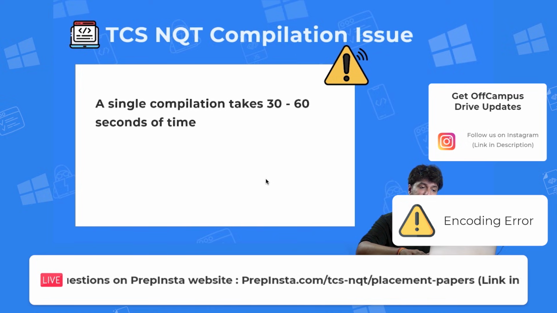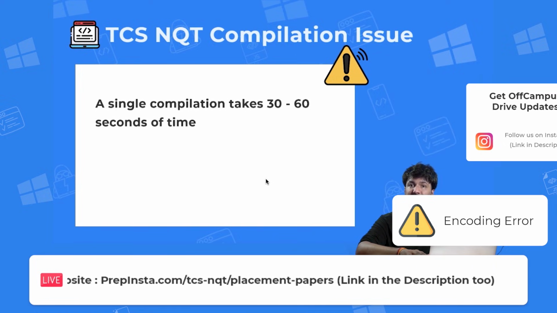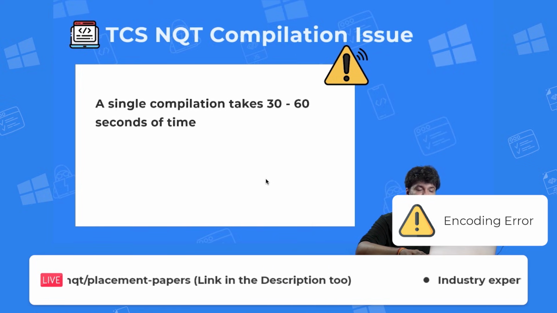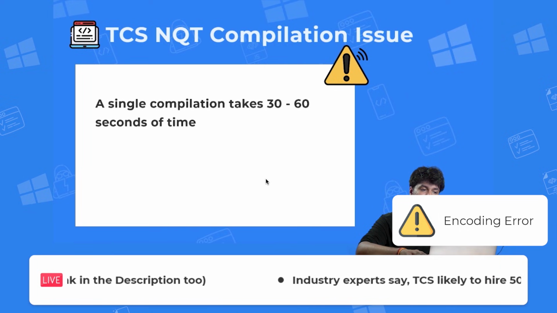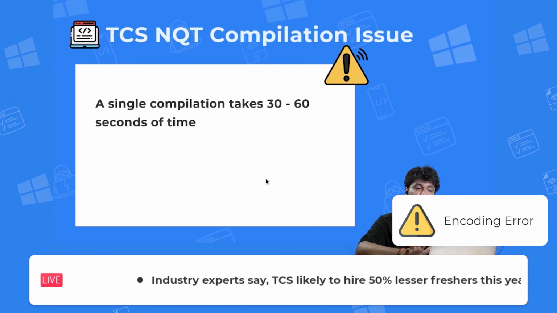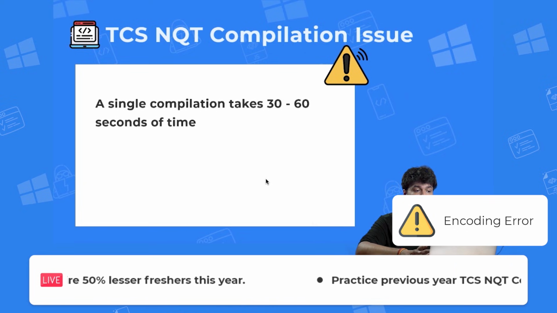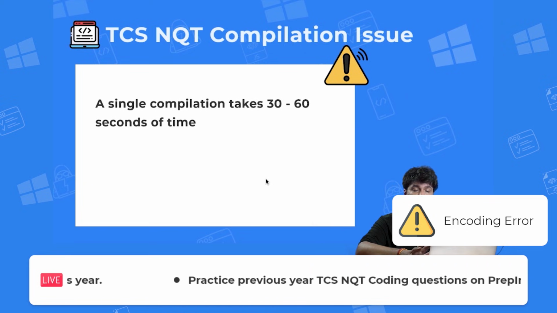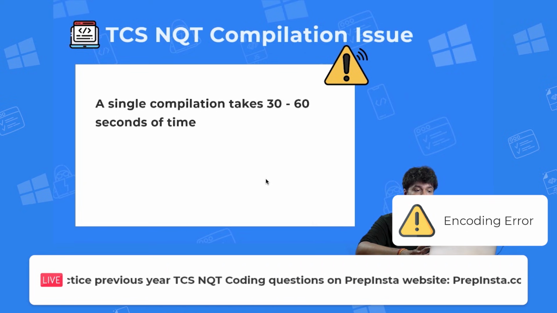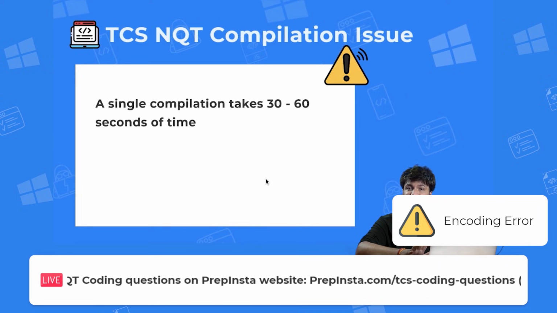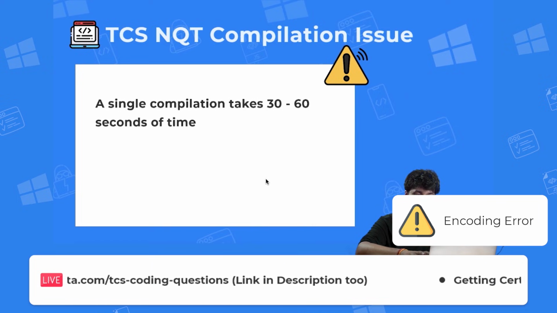Right. Another compilation issue in the TCS compiler is because lakhs of students are giving exams simultaneously. So their website becomes a little slow. So if you send a compilation request to the server, it usually takes anywhere between 30 to 60 seconds, a good amount of time which you could otherwise have used for coding. In this time, your screen freezes, so you cannot code either.